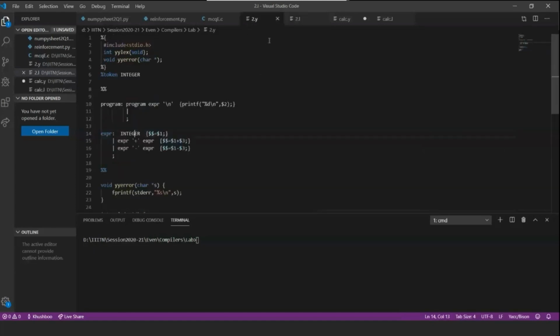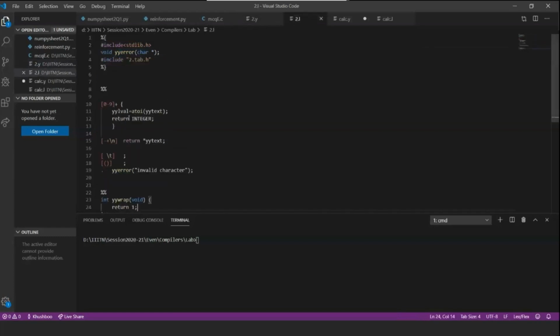Then let us look at 2.y. Here in the first part, the declaration part, #include <stdio.h> is written. Then the int yylex function is declared and the yyerror function is declared. Now from this 2.l file, we had returned one token, which is INTEGER.